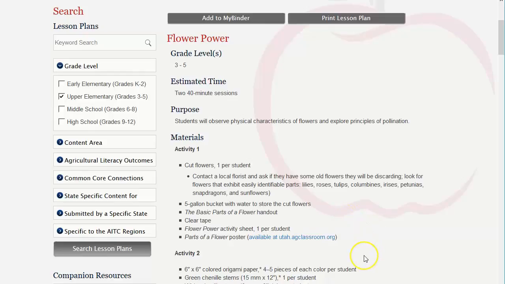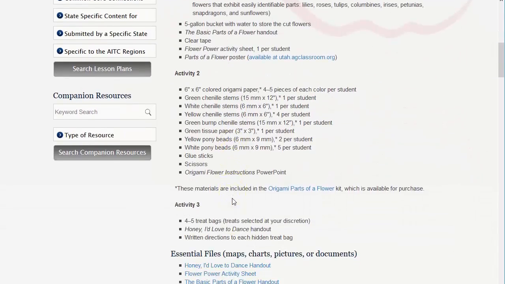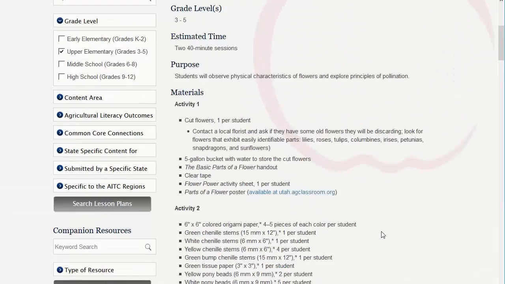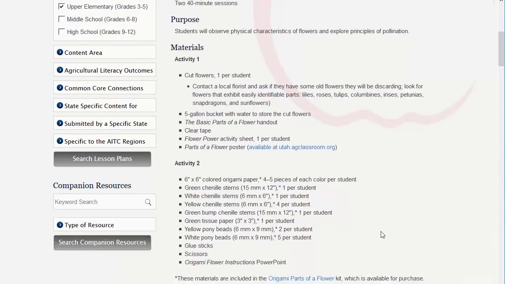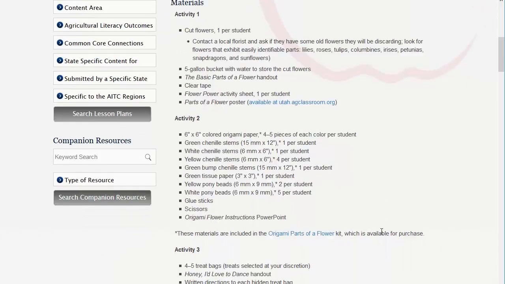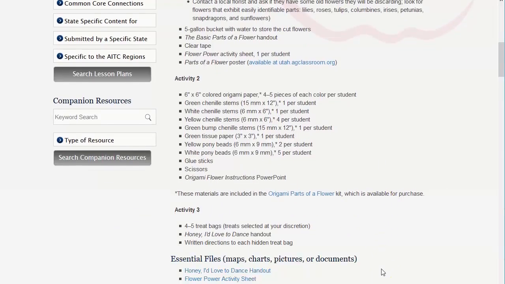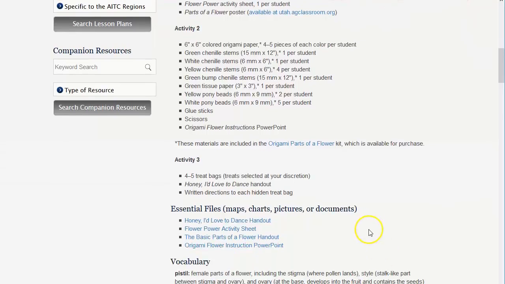I highly recommend that you do this. This is just one lesson, but there are several lessons in here, so you can see the kinds of resources or information that is requested for submission, in addition to the rubric that I already talked about. This lesson has 3 activities, and so it's got 3 different groups of materials. That's pretty big. We oftentimes say 3 is really it, and then we've got to have a new lesson. It's 2 40-minute sections, so hopefully teachers can get it done, and oftentimes people have tested these so they know what it is. In this case, I know this one has been pilot tested.